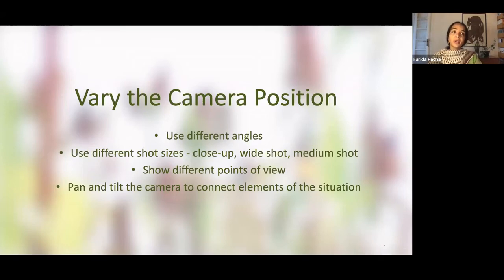And the more varied your shots are, the easier it is to edit them, because the editing then is very smooth. It is not jumpy. So it's good to think about these things, especially when you're shooting something you have already seen before. If you've already seen a process before, you know what is going to happen, then it's very good to make a short list. Just list what you want and how you want to shoot it. Or if you're good at drawing, you can do a little storyboard. You can actually draw the angles you want to shoot from. And even if it's just in your head, it's good to plan a little bit of how you want to show something.